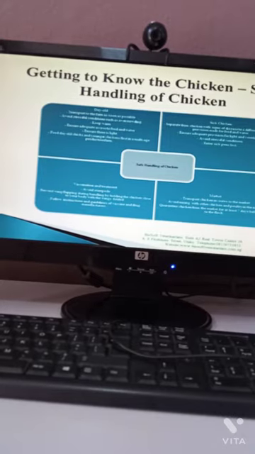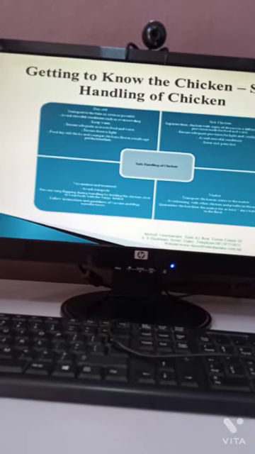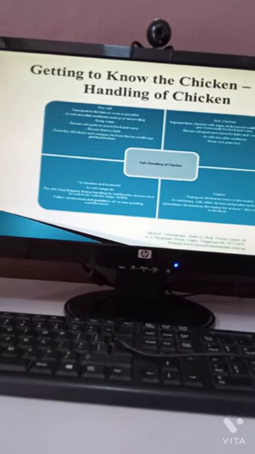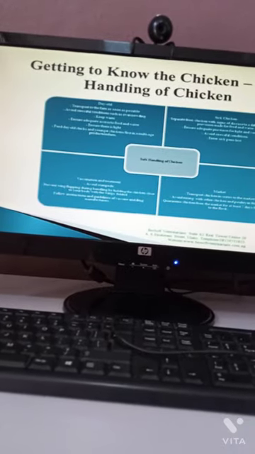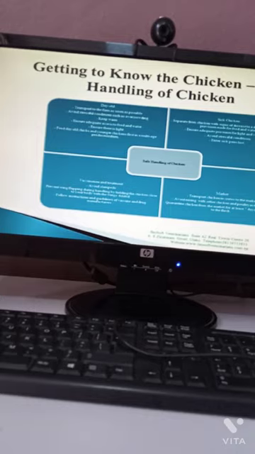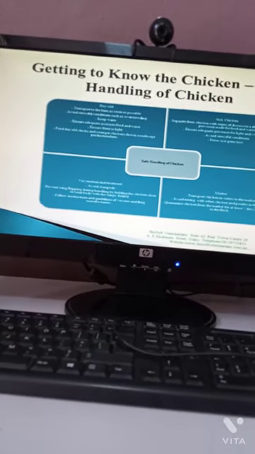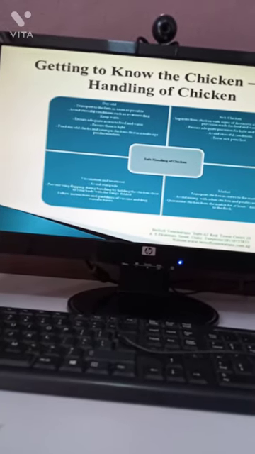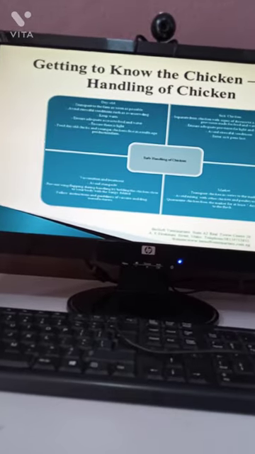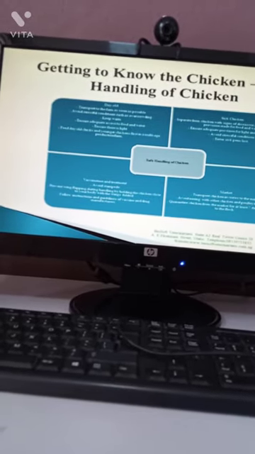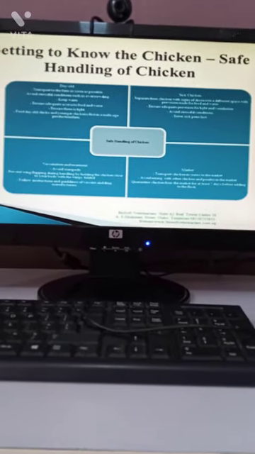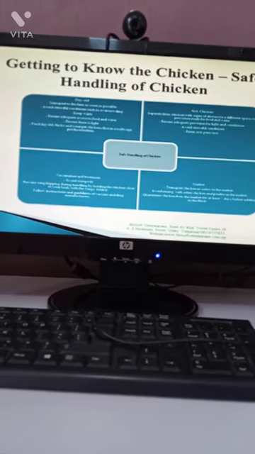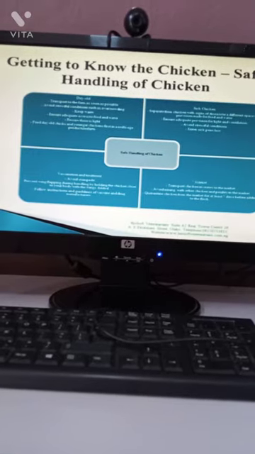Because there's a general tendency for chicks not to eat. They are not very strong, so the food should be placed where they can easily have access to it. When you are handling them in a multi-age production farm, where you have day-old chicks and older chicks, when feeding, you should feed the younger chicks first before you feed the older ones.